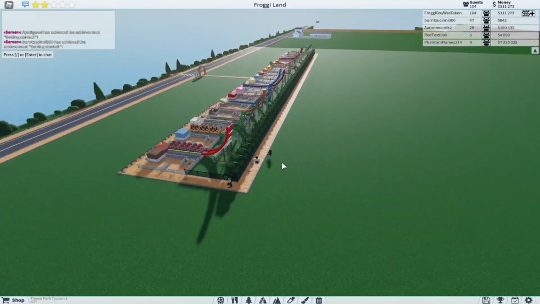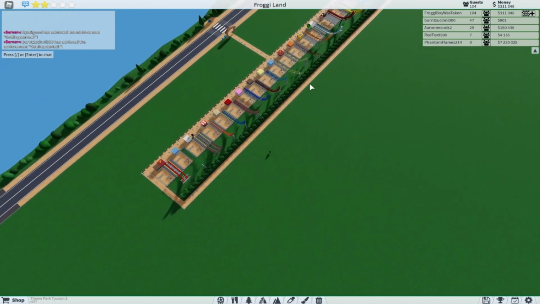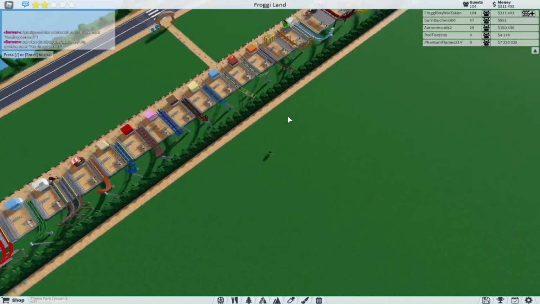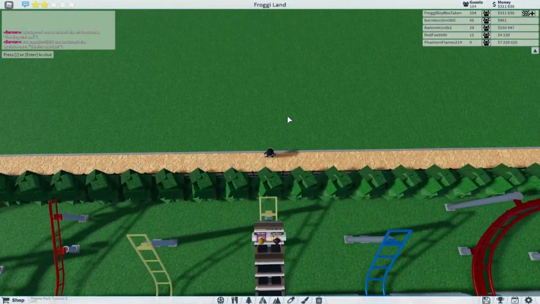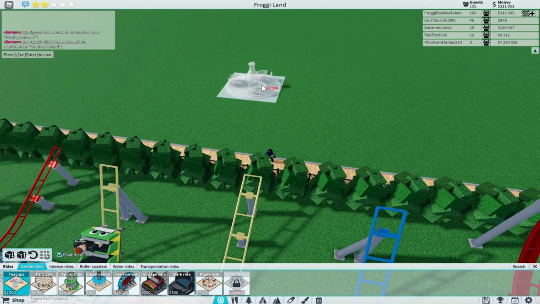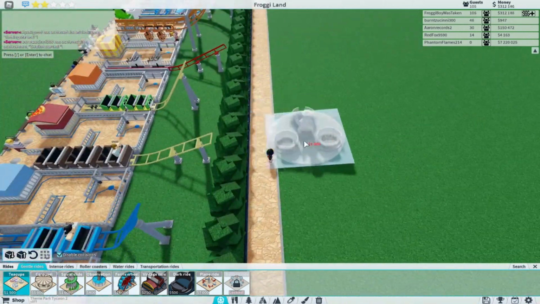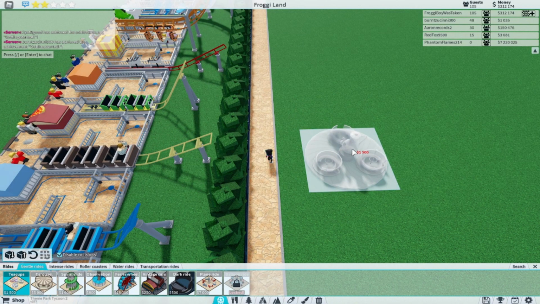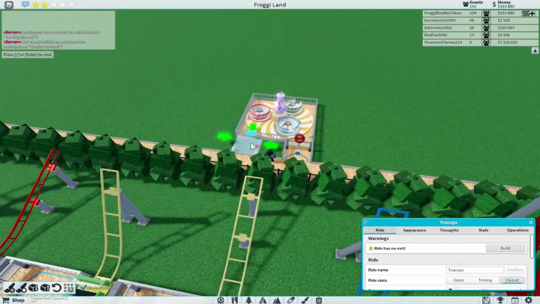Now what we're going to do is go back to where the middle was, right over here, and put our first ride right here, just so it's in the very middle. You don't have to, but I'm going to. Right here, we're going to do sort of the same thing, but with the rides. But I guess you can't really do that since they're all differently shaped. I guess I'll just put it right here. You can enter and exit right there.